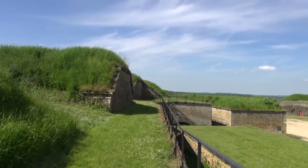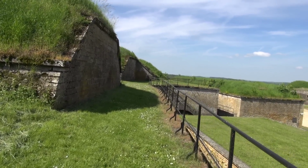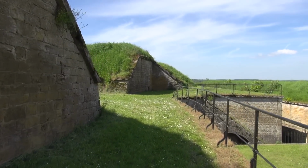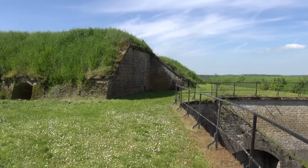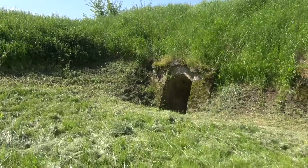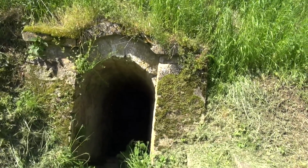Well, what you have over here are the Séré de Rivières peacetime barracks. They would live there during peacetime, and another hacksaw casemate for the cannon here. You've got the peacetime casemates with their fancy stonework, and the bread oven. And then when they're being bombarded, they leg it to the concrete bit. Hacksaw casemate. The powder for this cannon. Look, here, it's open.